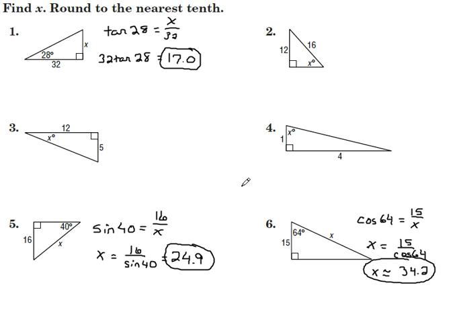And that brings us to 2, 3, and 4. We're solving for the angles. Let's look at the situation here. We need to find angle x. We're dealing with 12 and 16. 12 is opposite. 16 is hypotenuse. Anytime you deal with opposite and hypotenuse, you're dealing with sine. The sine of x is equal to 12 over 16.